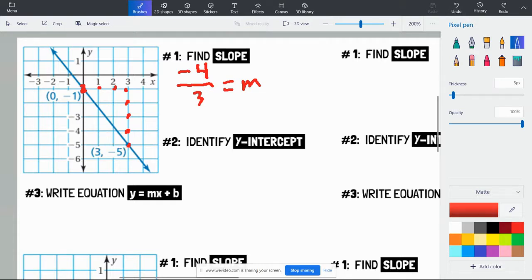It does not matter which point you start from, which point you end at. You're just going to go from one point to another. And you should always get the same answer as long as you remember your positive and negative slope. Remember, negative slope is when it's going down from left to right. Like this one, if we start here, we trace the line, we go down. If it went up from left to right, it would be positive, like the example in the front.